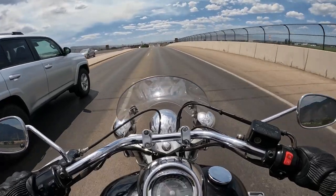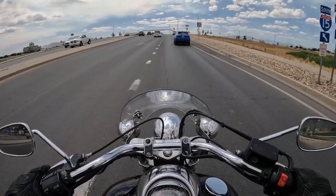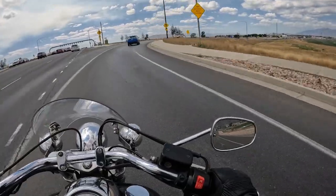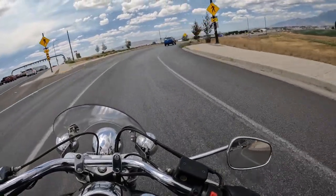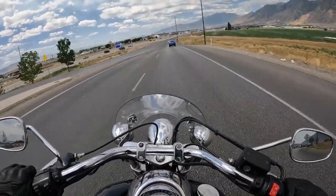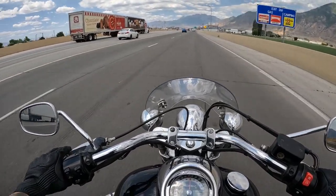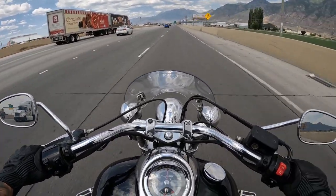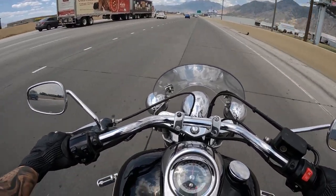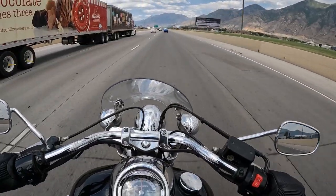I like it though man, it's really smooth. This big seat and backrest is super nice too. I thought it was a little cheesy to look at at first but super comfortable. She leans pretty nice too — give her a little pull right here. Oh yeah. Really smooth, nice and stable. It's not wandering at all. I like this man.